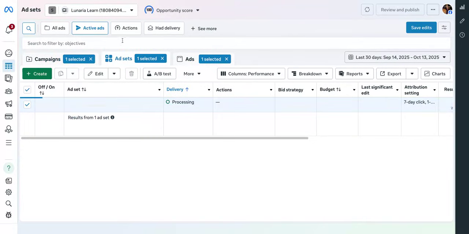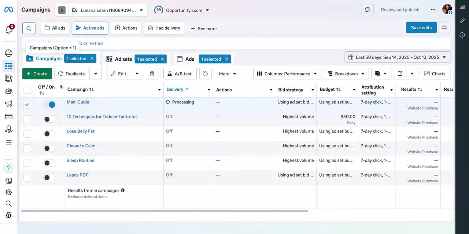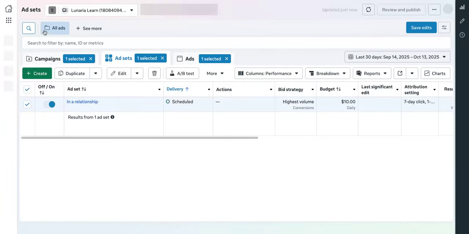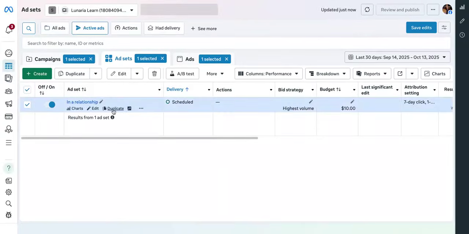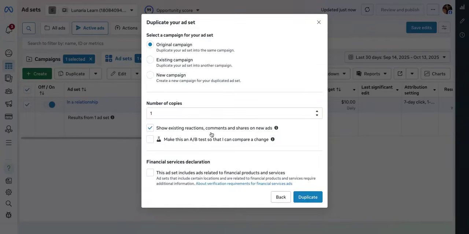So we're gonna open this up, and I'm just gonna duplicate this. I know it does that sometimes. There we go. Duplicate. I'm gonna do duplicate original.